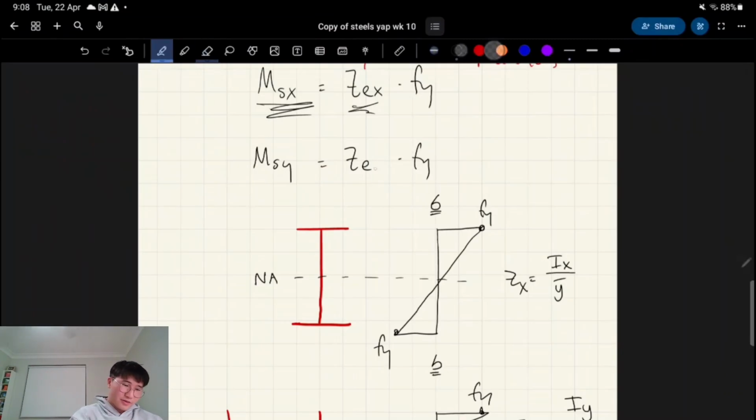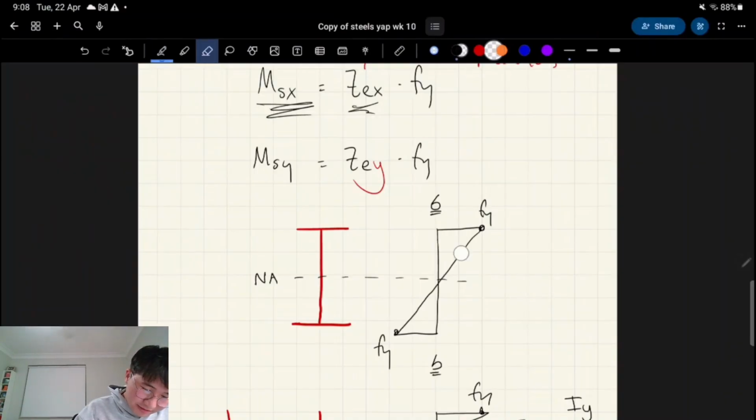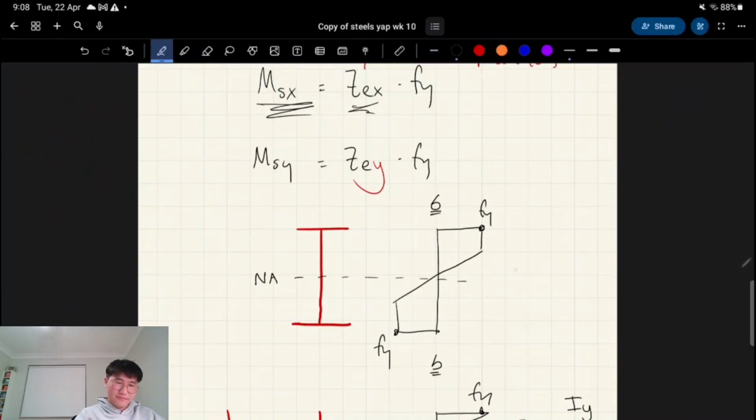Sorry, I wrote this part wrong before. This should be Y. So that's for first yield. A better representation for ZE looks more like that.